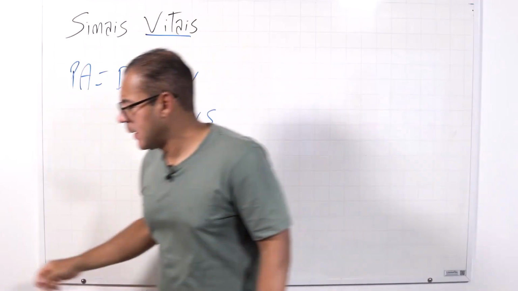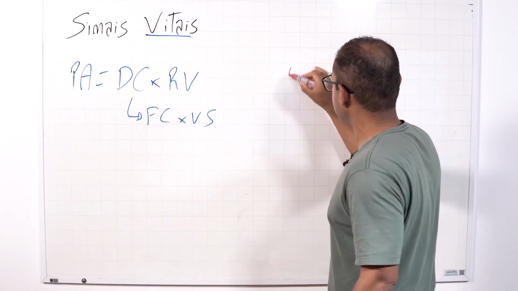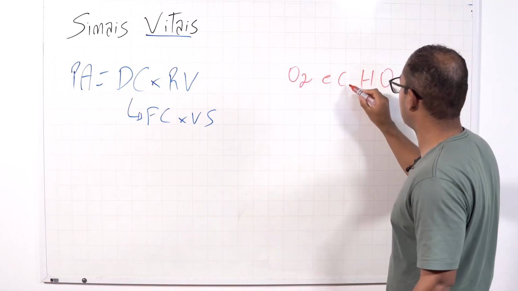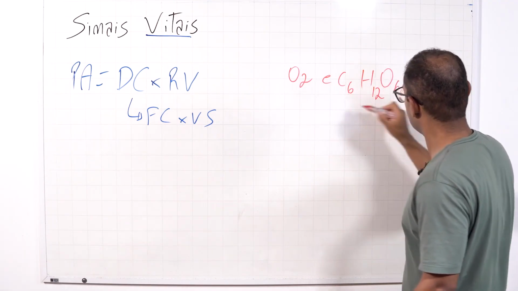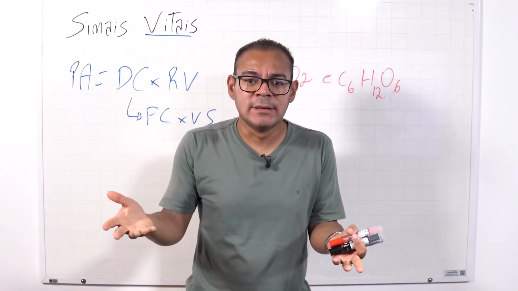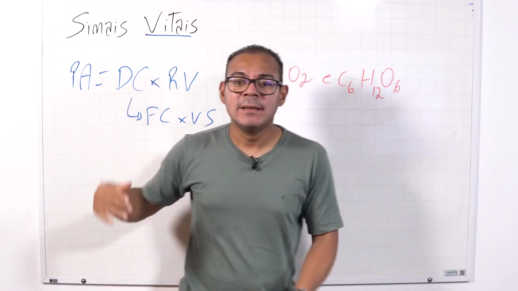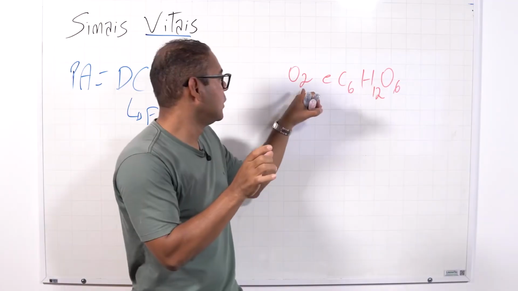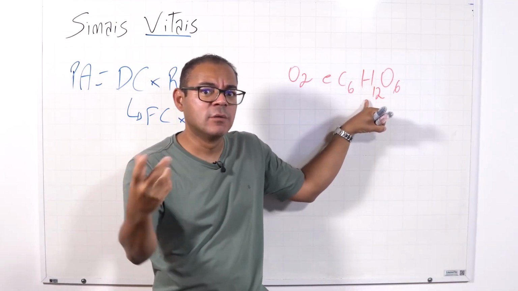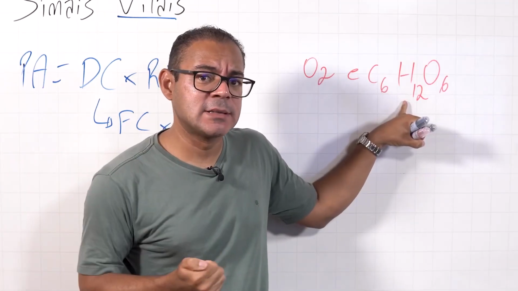So let's grab a red marker here and write it down. So what does all of this do? It delivers oxygen and CHO. What is CHO? C6H12O6, glucose. So what are signs of life? For a person to be alive, they need to have enough pressure to deliver at least a minimum amount of oxygen and glucose so that the cells can generate energy in the form of ATP. And then the whole ATP energy thing will work really well.